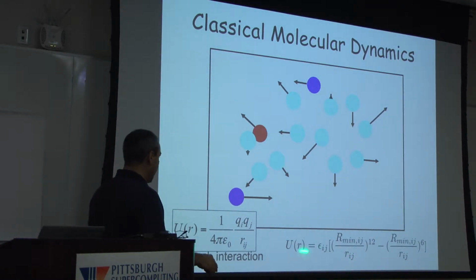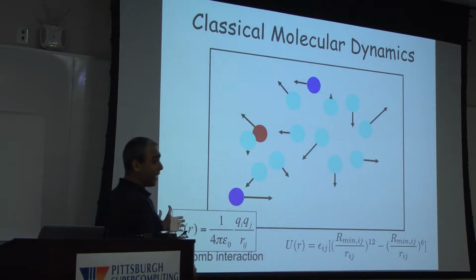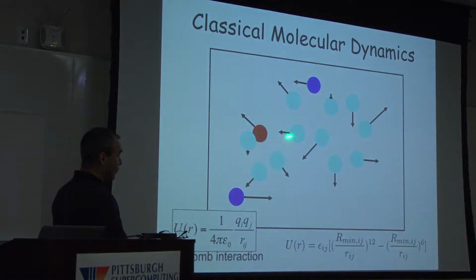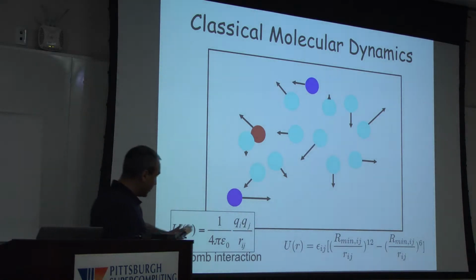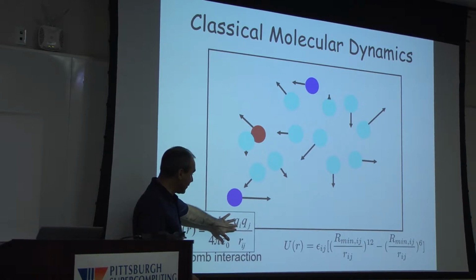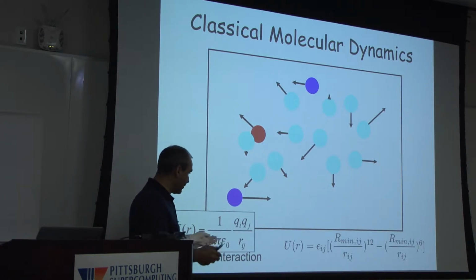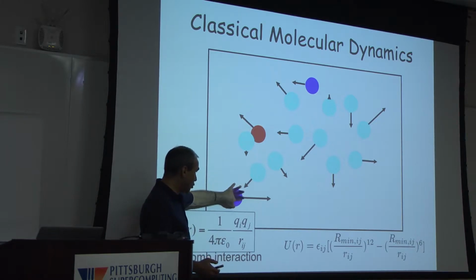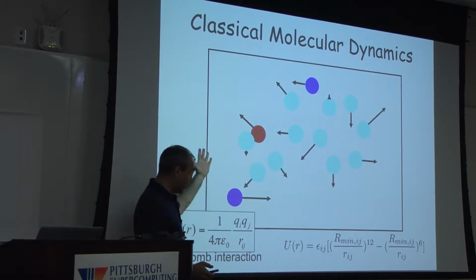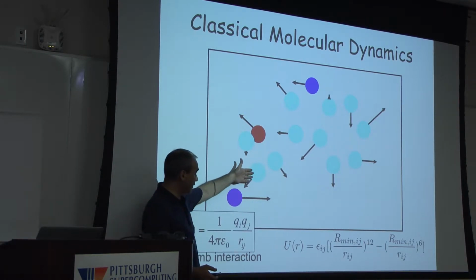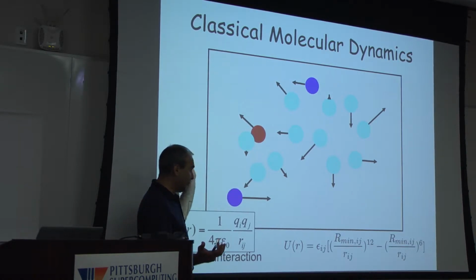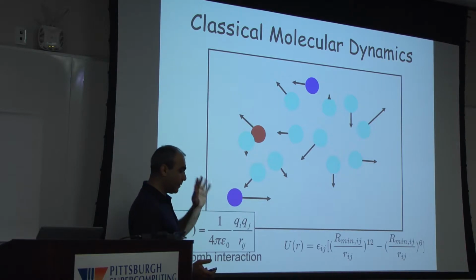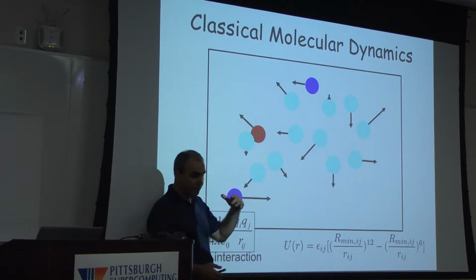Okay, so that's one type. And now we have another type of non-bonded interaction, electrostatic interactions. If you have charges, if you don't deal with neutral particles, then the charges can attract or repel each other. And again, we have to specify what we call partial atomic charges. Such a concept doesn't exist if you talk to quantum chemists, but we have to do that. We have to assign a charge to this atom because we need to calculate some sort of electrostatic interactions. We need to have some sort of electrostatic representation between these two atoms. And the only way we can do it right now is to say, okay, this guy has a fixed charge of 0.5, and this guy has a fixed charge of minus 0.5.